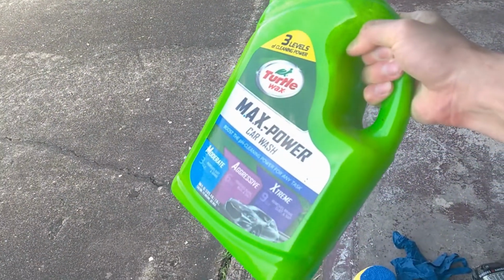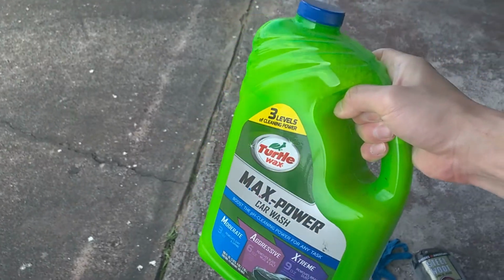Also forgot to mention, I got some Turtle Wax car wash cleaner over here. I'm going to mix it with some water to try and clean the tip also.